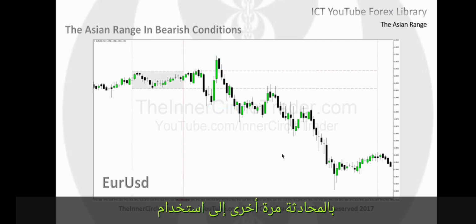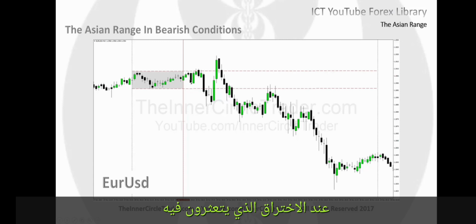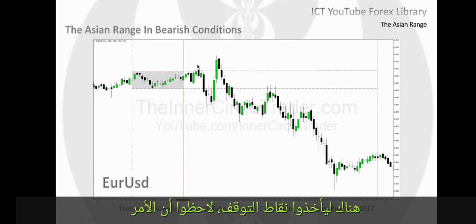If we take the conversation back to the utilization of the Asian range, we can see here what's actually happening is that we have a tight, narrow consolidation, and we're bearish. Now think, we have folks that want to buy on a breakout. They get tripped in with the move above the Asian range high here. So now they're long. Where's their stop loss going to be? Right below that low. The market goes right down below there to take their stops.